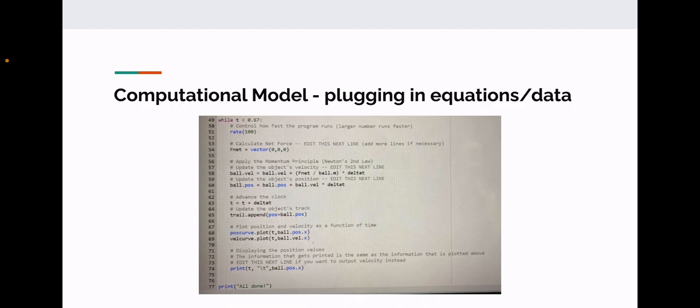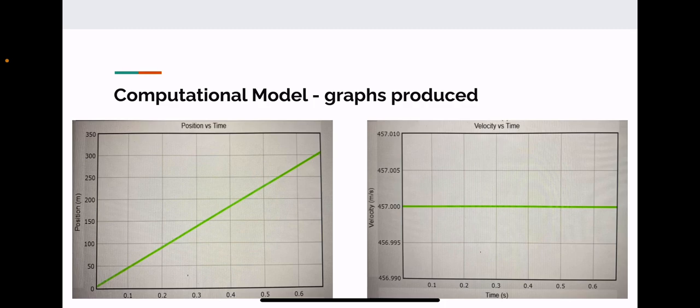The position update formula is written in line 60, showing that the position of the cart increases by a factor of the velocity in the x direction as time goes on. Here are the two graphs that are produced from all that coding. On the left, we have the position versus time graph, and on the right is the velocity versus time. It's easy to make conclusions from these two graphs because they are very neat and don't include any type of experimental error such as unwanted friction.